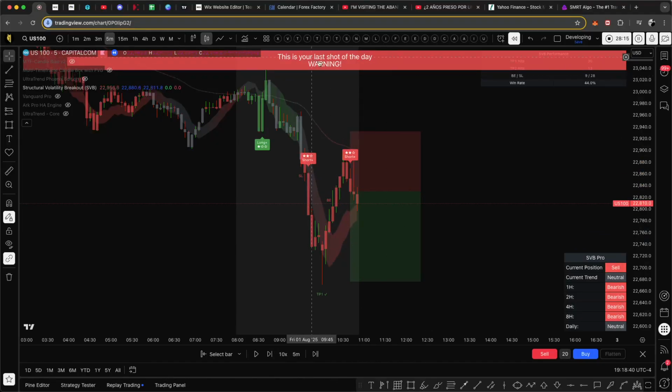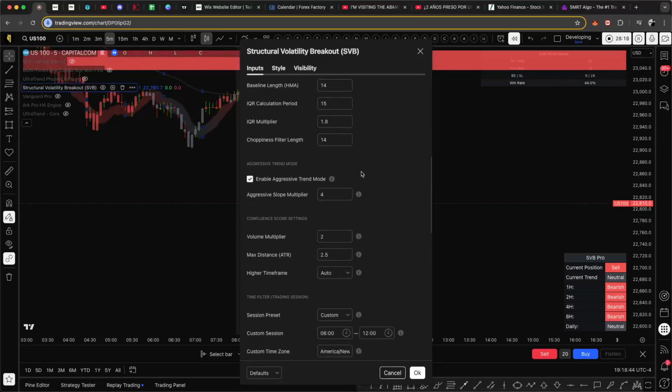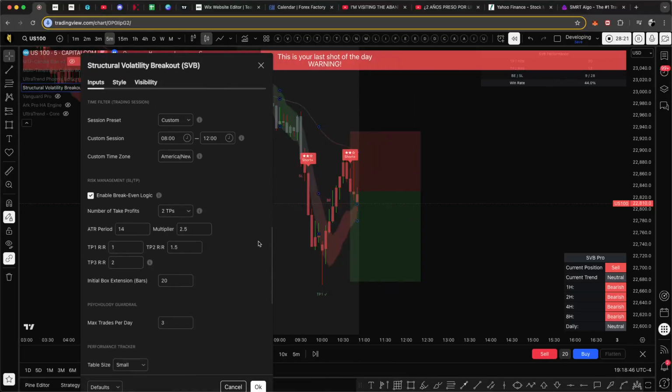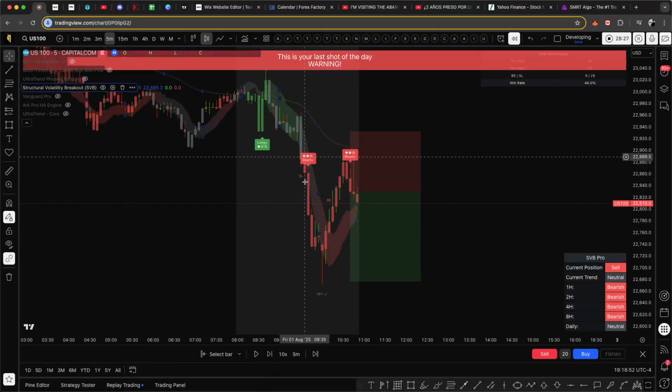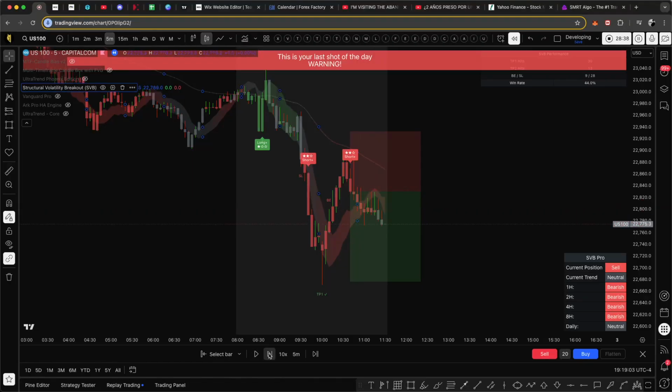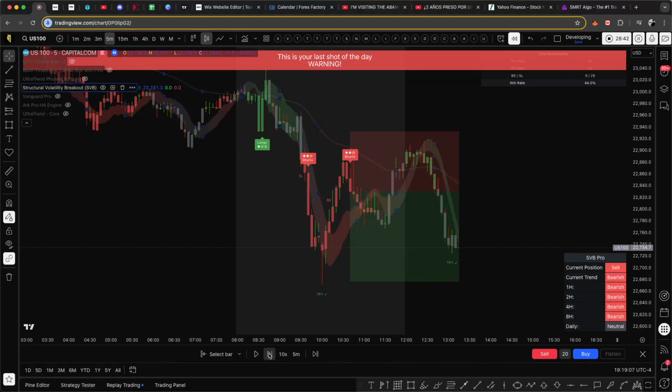Boom, right there. Notice the pop-up, right? Remember I told you this indicator right here has a pop-up warning that you can add right there of maximum 3 trades, right, per day. So the indicator will not be printing anymore. Besides that, I already have the session limit, right? Now you have this on top of that to not mess up, right? This indicator will prevent you from messing it up.